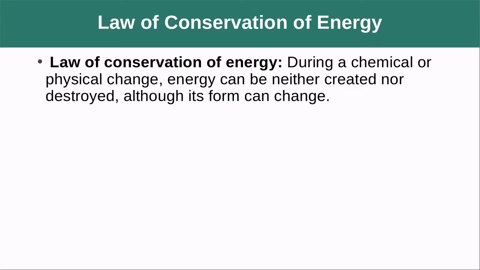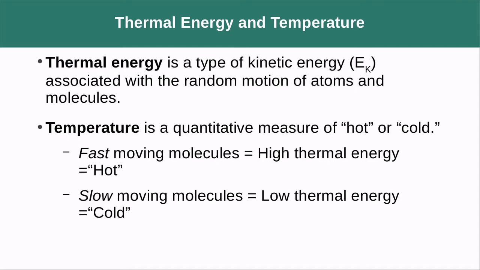So just like we had a law of conservation of mass, there's a law of conservation of energy. That says that during a chemical or physical change, energy is not created or destroyed, it's only moved from one form to another. So thermal energy is a subset of kinetic energy, and it's associated with the random motion of atoms and molecules. Temperature is the quantitative measure of this thermal energy.